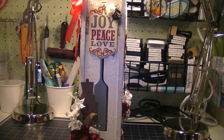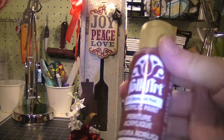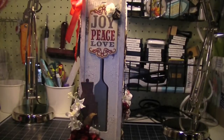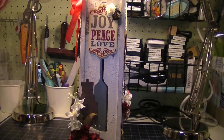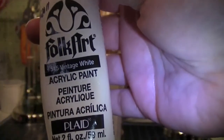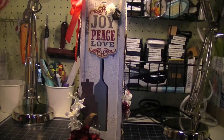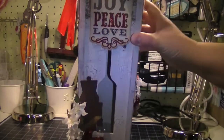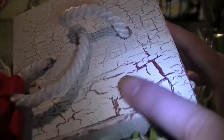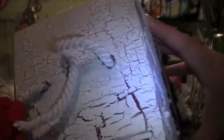To finish the box, I did a crackle finish. I first painted it with the Barnyard Red Folk Art Paint — it's a really pretty color for a vintage red project — and then I applied the crackle medium, and then put on the Folk Art Vintage White over that after it dried. Because it's such a tall project, it's kind of hard to film, so bear with me. And that's how the crackling came out — it's really pretty.